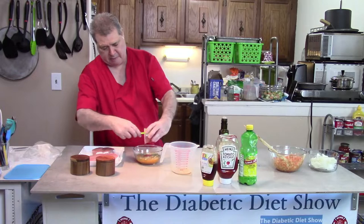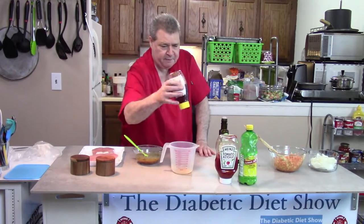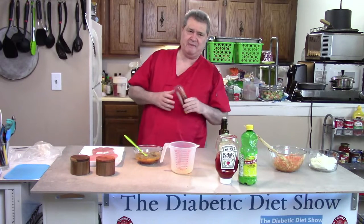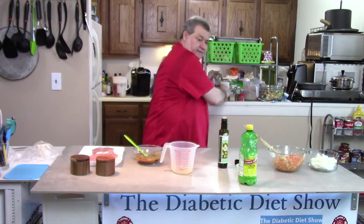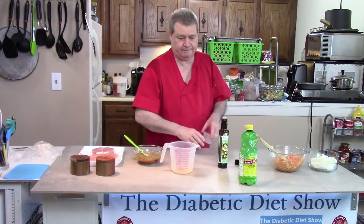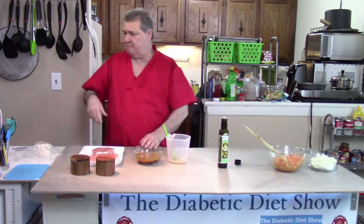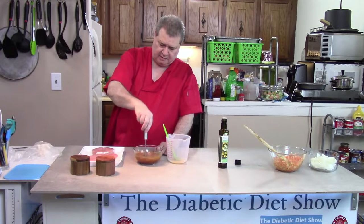And it has ketchup, one of my favorite ingredients. So let's get the ketchup in here. Next is honey. For honey, I don't put this in a measuring cup while I'm cooking because honey sticks to everything, and I don't really usually measure my honey — I just use a lot of it because I like it. The next ingredient can be lemon or lime juice. Here's our ingredients. I have a whisk — I'll use a small one here so I don't splash this all over the place.